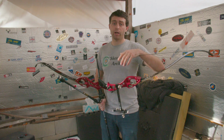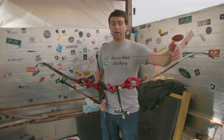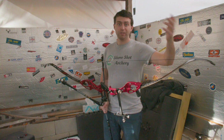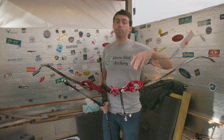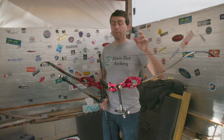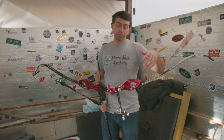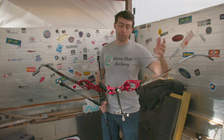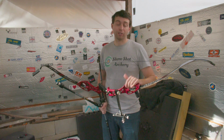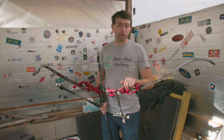Now that Ramrods has rod stiffnesses, and you can figure out which rod is better for you, especially if you're a compound shooter that's running 16 plus ounces, then you may want to go for a stiffer stabilizer in order to support that weight, to keep it within that ideal feel of the rod, unless you want a softer or crisper feel to your shot because of the effects of the stabilizer. Completely up to you, and I think that's really cool that you have that option available.